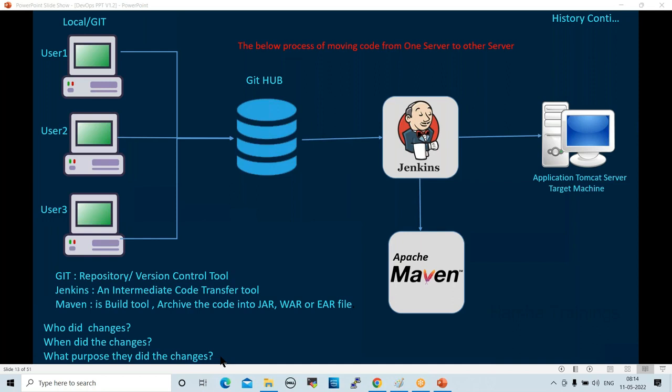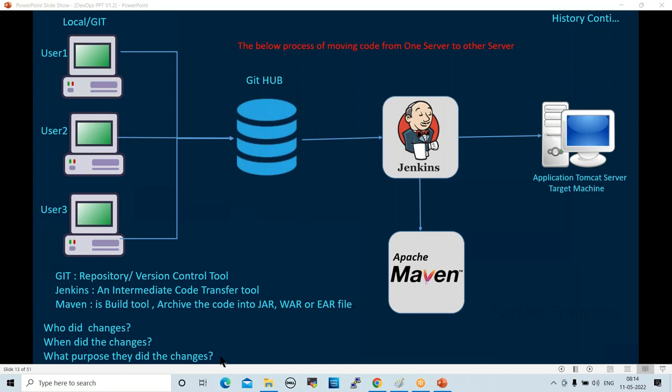For example, in Java, hundreds of lines of code will be there. One developer developed the code today; after 1 month, he comes back and checks. He may not understand who developed this code. Here, Git will track the version: who developed this code, when, and for what purpose. Based on these comments, Git will track the changes.